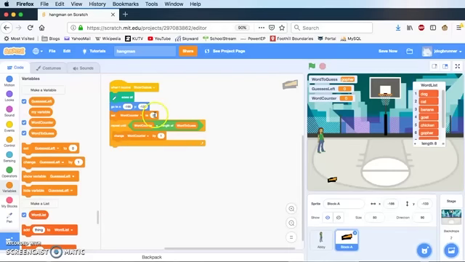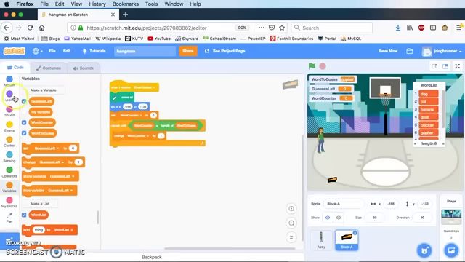So you can see it's going to start at 0, and it's going to repeat until this variable here is the same as word to guess. Word to guess right now is the word gopher. The length of the word gopher is 6, so it's going to do this 6 times.